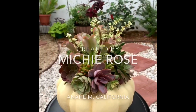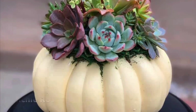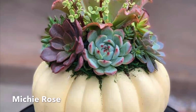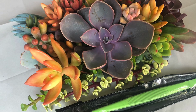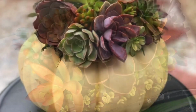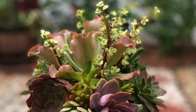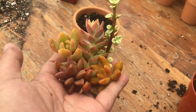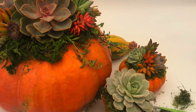Here are the care tips to make this arrangement last. First of all, do not water this right away. The plants do not need it yet. When you use succulent cuttings, they do not have roots yet to absorb the water. Some cut ends are still raw and open, so you do not want moisture to go in. You instead need to allow them to callus by keeping them dry.